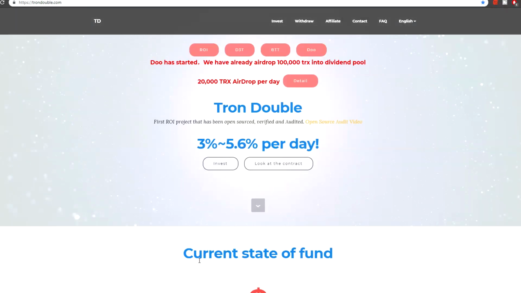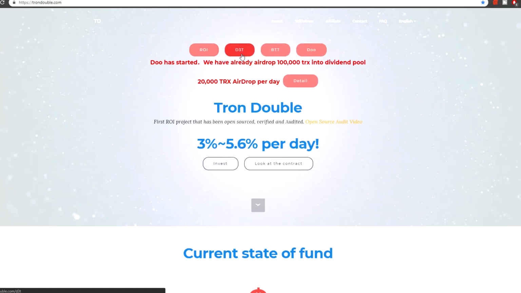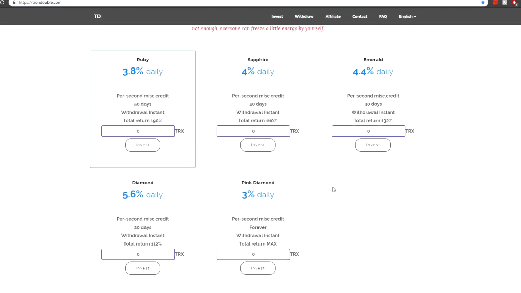I hope so. They did come out with D3T, BTT. I don't know if that's actually out, but Do I think just came out. Do is not the Do from the card game. It's their own kind of token, I think. I haven't looked into it too much.